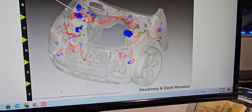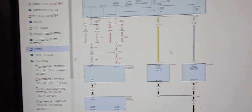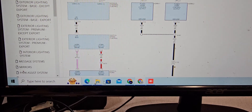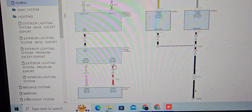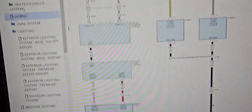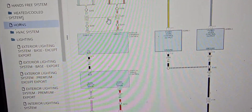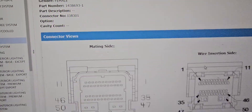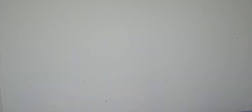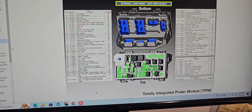I like the way Chrysler lays out their stuff. For example, this is the horn — horn one, two, on one. The steering control module has buttons you push. The horn switch signal comes through this module, then through the LIN bus, and then it goes to the module. From there it divides and goes up to the Total Integrated Control Module.